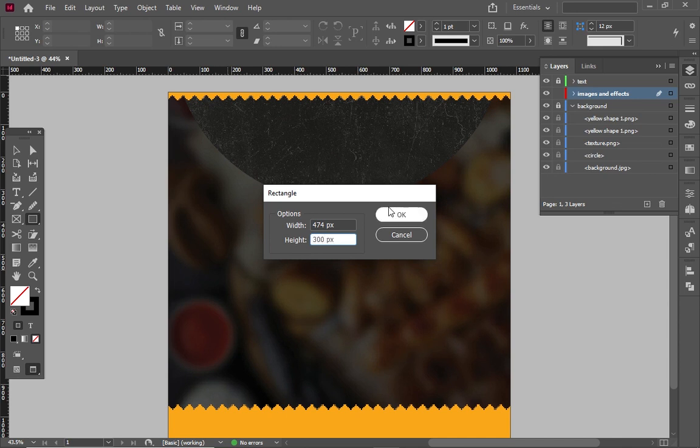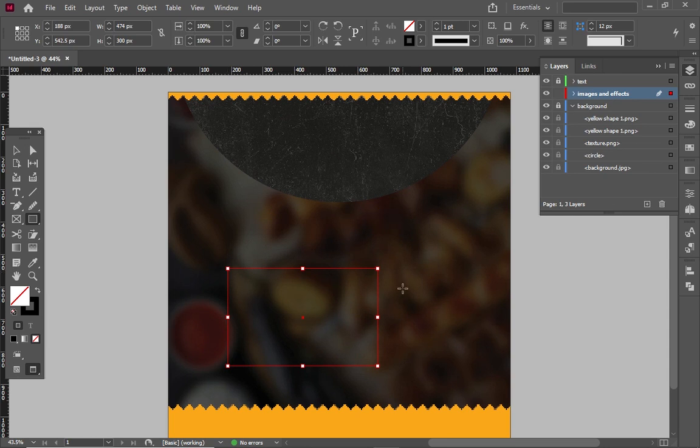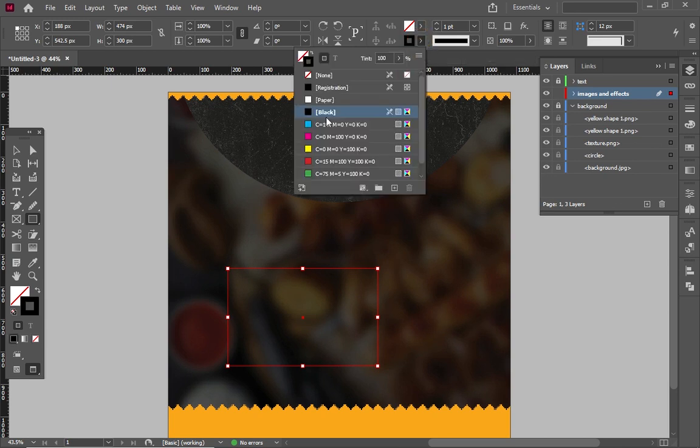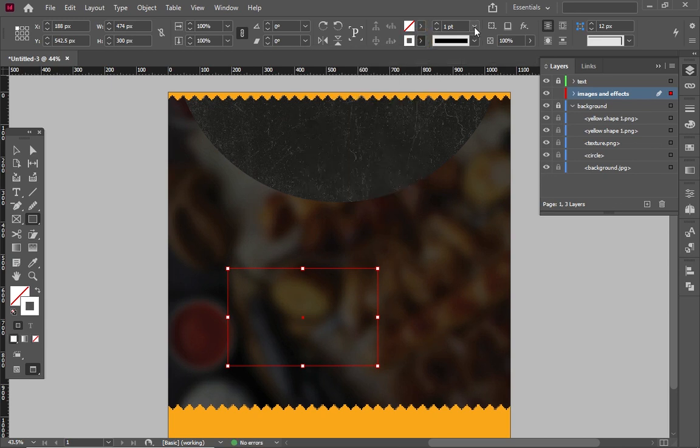Then I'll hit OK. Okay, now I want to add a stroke of paper, and then I want the points to be 10 points. Now what I want to do is I just want to rotate it to the place that I want.